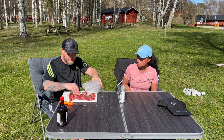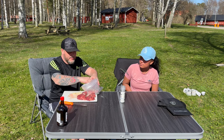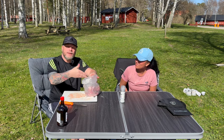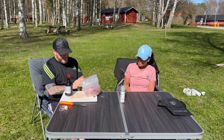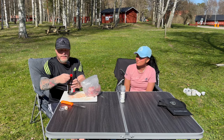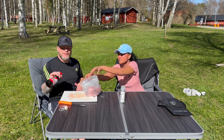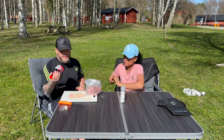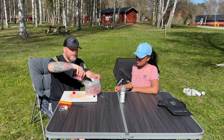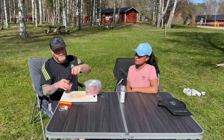So I just put a little bit of garlic first. Like two. One piece of meat. A bit more garlic. More meat. More garlic. And now we have the meat in the bag. We're just gonna open this one. And this is the best barbecue sauce there is so far. A good shake, because it's quite a lot of oil in it. You want the flavors to mix. And then you just pour. And that's sufficient for just the two of us.